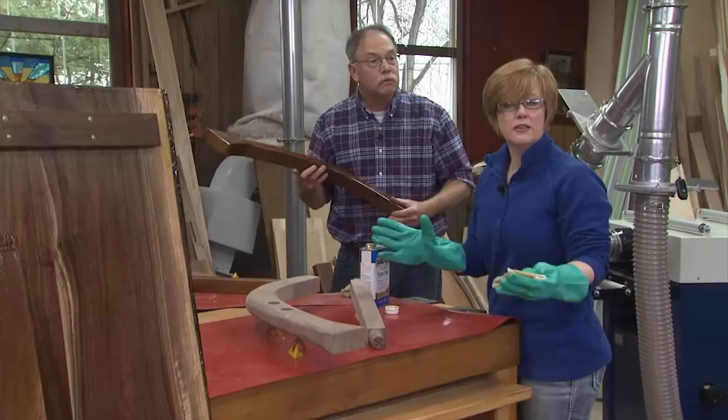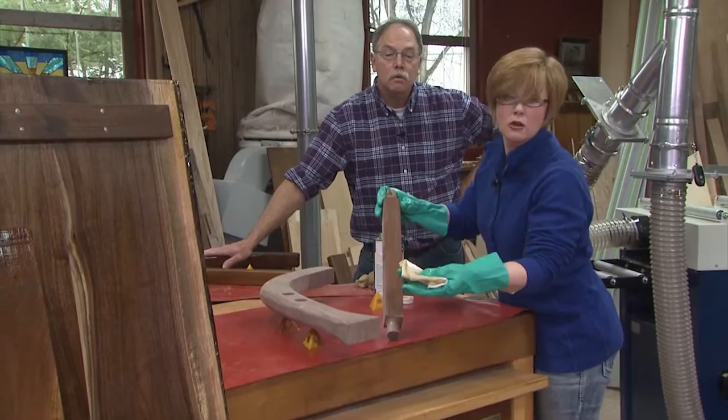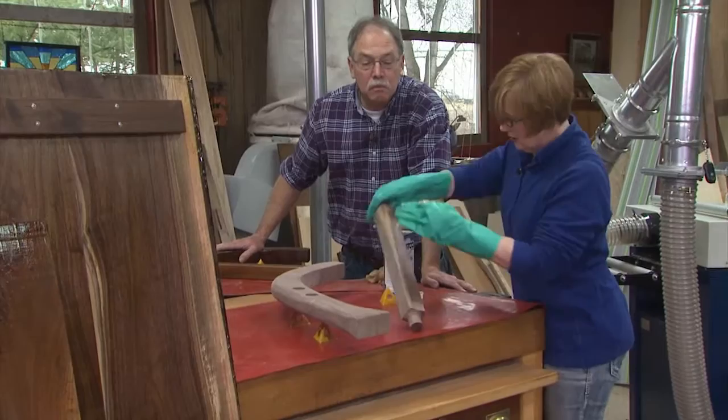Okay, now that's all sanded and finished, I made sure Scott cleaned up around the area so all that fine dust is gone. And I'm going to start wiping on the teak oil. And boy, look at that great finish. So you're just using a 100% all cotton rag, you know, an old t-shirt you can cut up, and just smooth it in there. And this really is a good penetrating oil. Look at that, the walnut's really coming alive. I'll charge some more of it on up.